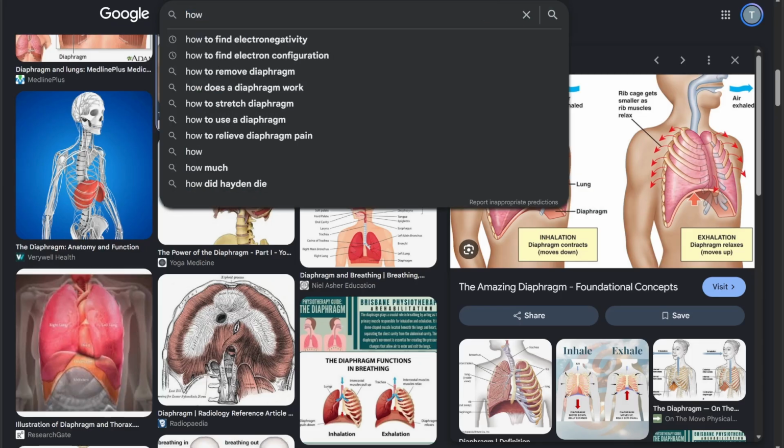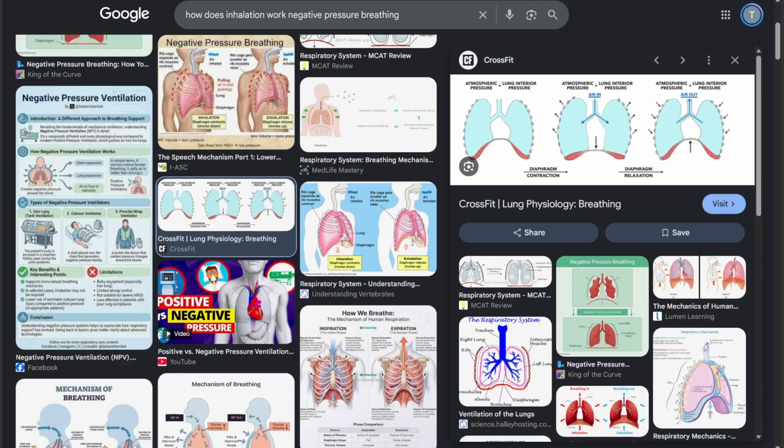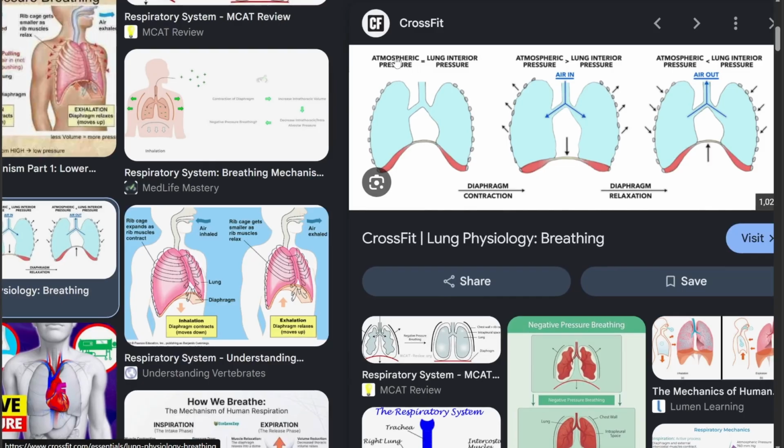Here's a better way to look at it. I couldn't find too many good pictures, but if you look at this here, atmospheric pressure is equal to your lung interior pressure. When you start to breathe in and you have more space inside of your lungs, the pressure decreases, and so air wants to rush in. Your atmospheric pressure is higher than your lung interior pressure, so air will rush in because there's too much pressure on the outside and the pressure is low on the inside. Then atmospheric pressure becomes too low relative to your lung pressure, which is too high because all the air rushed in. So now there's so much air in your lungs that you're going to breathe it out.